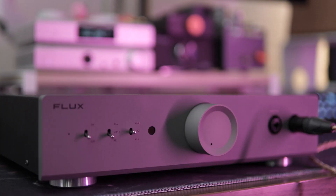The top end on the Mentor is not quite as sparkly and textured as it is on the FA10. You get a tremendous amount of treble performance out of the Mentor, it's just never as bright as the FA10. So sometimes the FA10 just sounds more resolving, albeit sometimes it might on rare occasions get a little bit too bright. Compared to the Mentor, the FA10 is a more intense, more intimate and vocal-forward sounding amplifier — it has more energy, more snap, and it is quicker than the Mentor.